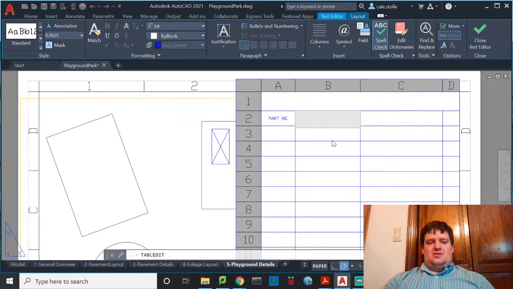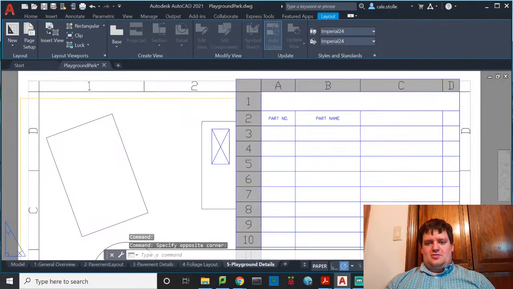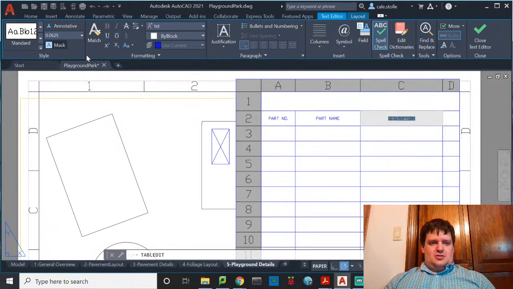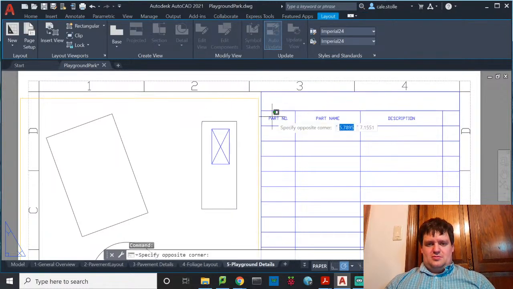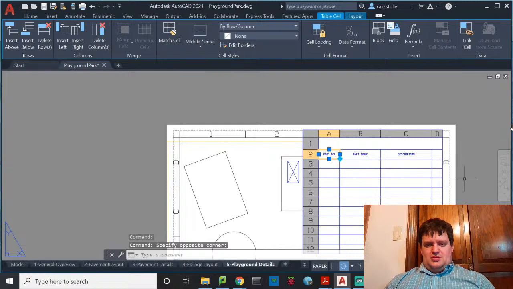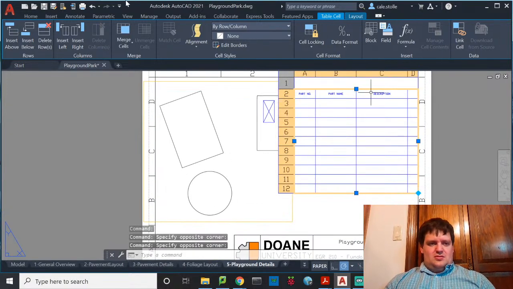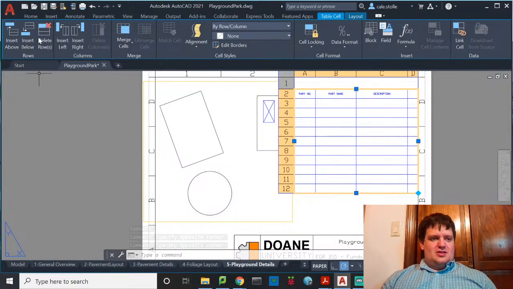Okay, so now this one is going to be part name, description. I think I'm going to try to select all of these and see if I can change the default text height.